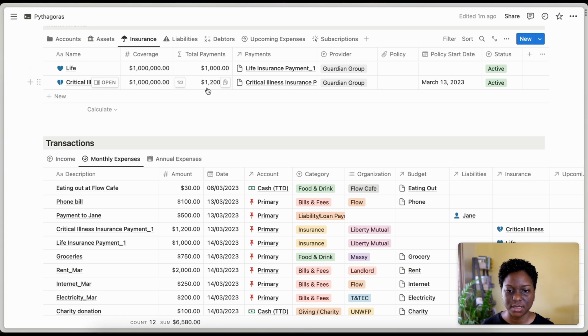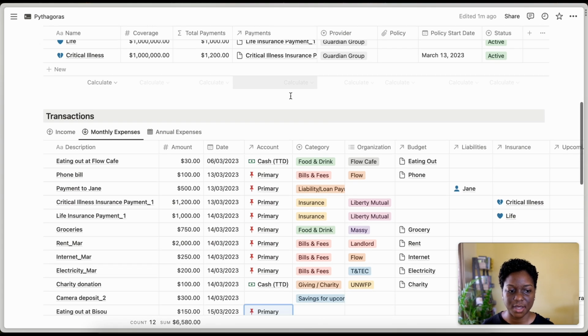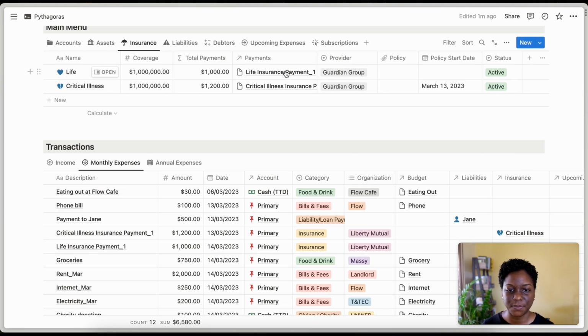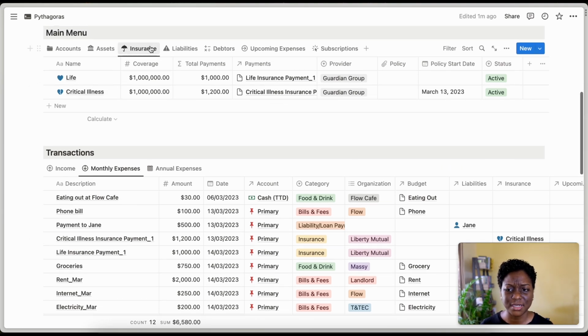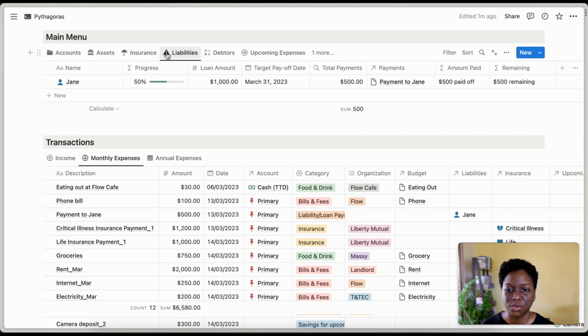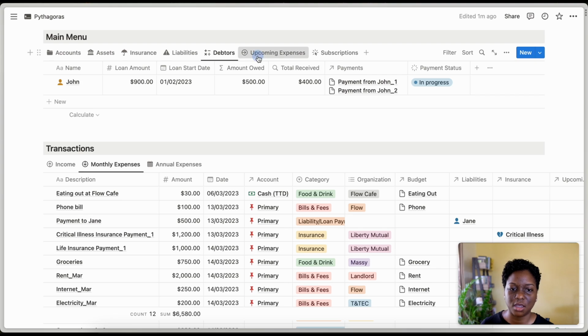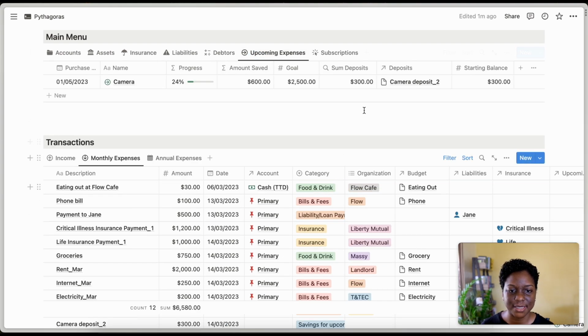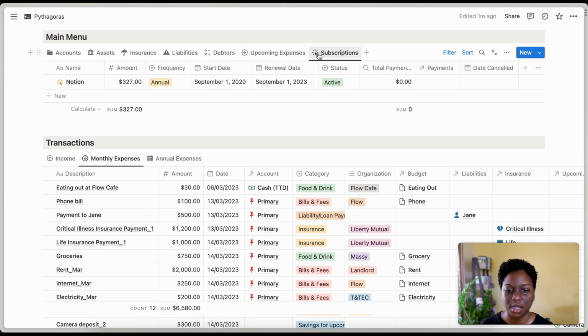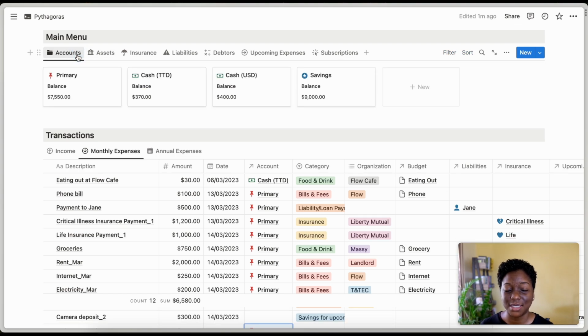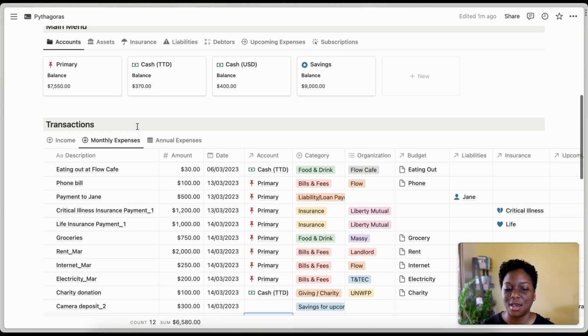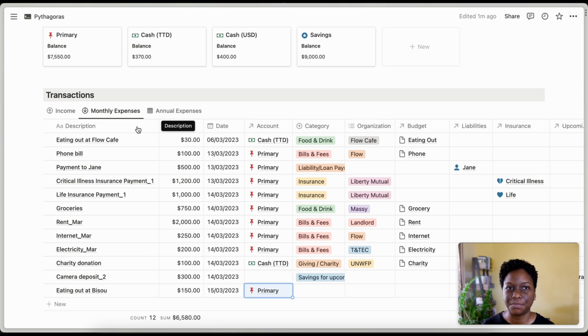So we can see that I made a life insurance payment, and this was the actual payment that is being linked here. And really and truly, that is how you can go about monitoring and managing your expenses in this nice little hub of Pythagoras. And that's at least how I use it. Maybe you may want to use it differently, but that's how I found it to be the most efficient.